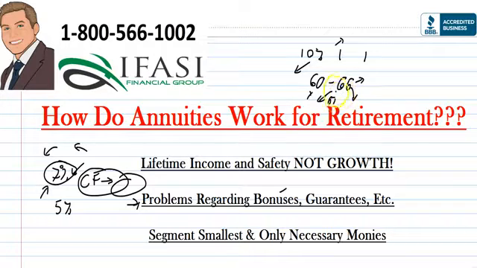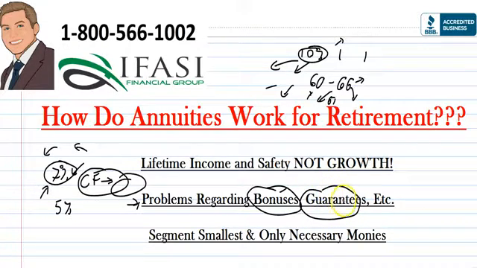The companies are smart. Companies are multi-billion-dollar corporations. They're not that stupid to realize if they give you a 10% premium bonus, you're not just going to take the money and then just cancel the contract. They're going to hit you with surrender charges, with bonus recaptures, all those different aspects. So do not just get caught up in bonuses, because a lot of times bonuses really aren't worth anything. They're more fluff than anything. It's more of a teaser to get somebody into a product, just to basically use their monies against them and restrict their access and restrict the actual benefits of that specific contract.